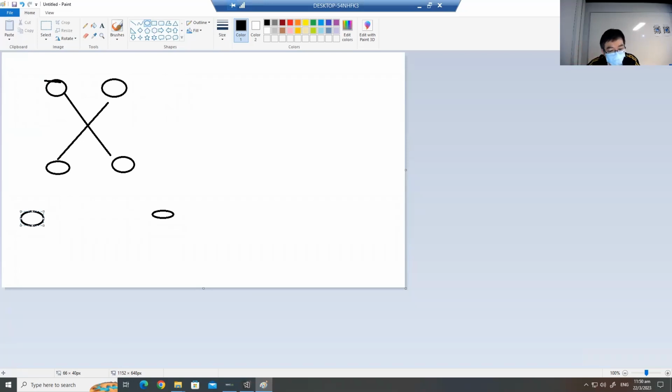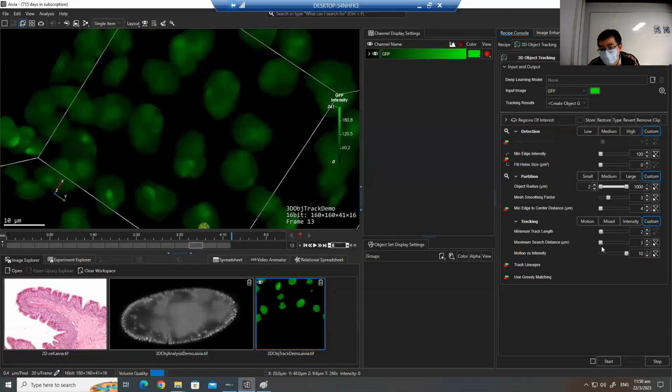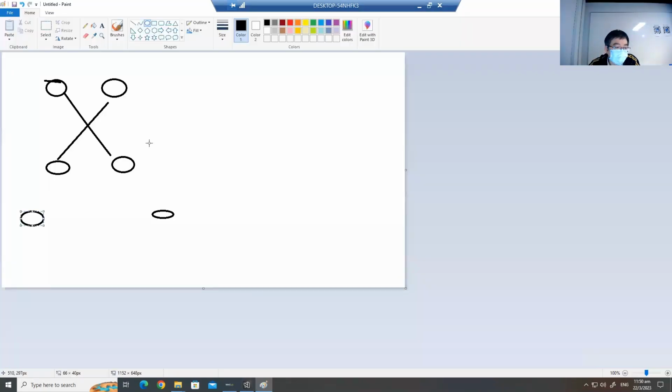So if you set it in the middle, we consider both the intensity and the movement of the object in the previous time point. So it's 0.5. It tracks the object with a motion and intensity strategy, depending on the data set. Okay.